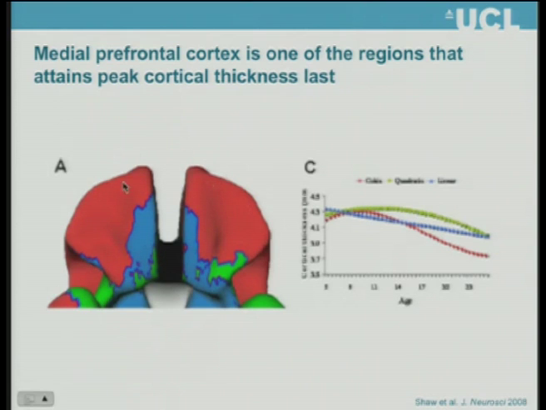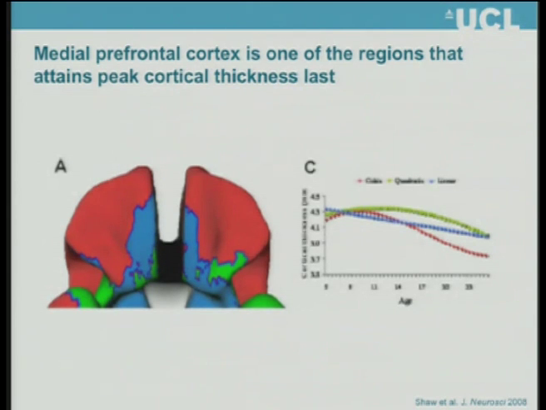So what this shows is the medial prefrontal cortex viewed from below, and it's the developmental trajectory in terms of cortical thickness, which is very similar to grey matter volume, so the thickness of the cortex, between the ages of 5 and about 30, in medial prefrontal cortex. So what you can see is that some areas of medial prefrontal cortex, shown in blue, undergo a linear decrease in cortical thickness. They just lose cortical thickness with age, whereas other regions of medial prefrontal cortex, shown in red and green, undergo this non-linear developmental trajectory, either cubic or quadratic. So they increase and then decrease in cortical thickness, a bit like grey matter volume, not surprisingly.